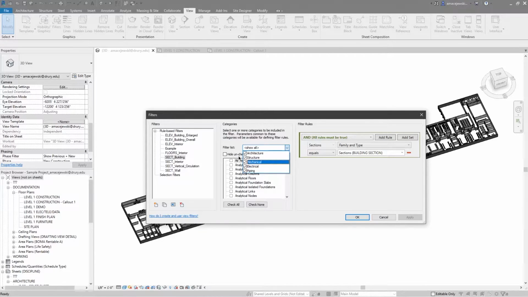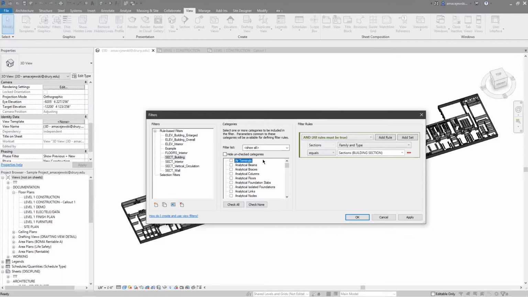I just want to see everything at this point. So if I hit Hide Unchecked Categories, I could see that every category I have selected that I want to use for this particular rule is the only one that shows up. So it's a good way of checking that you have the correct categories that you want to select moving forward, whenever you want to make the rule itself.